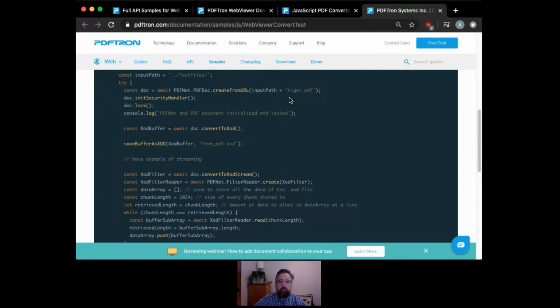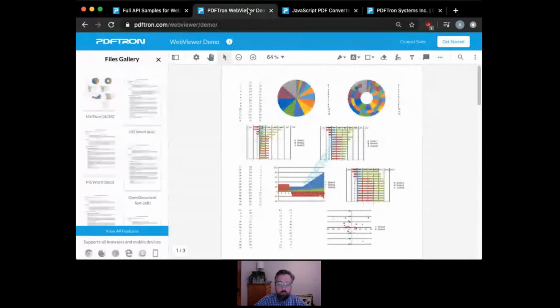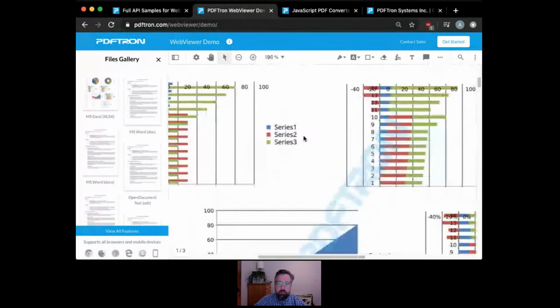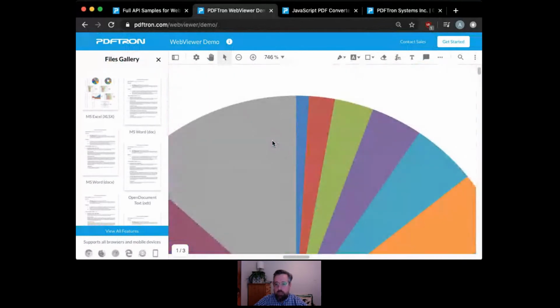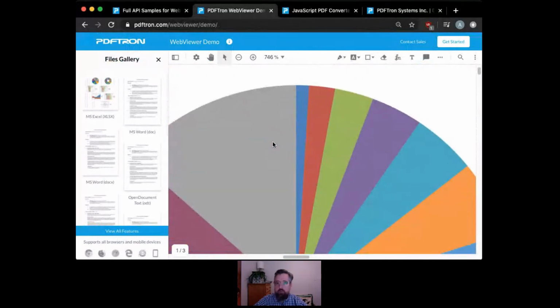And if that's the case, then in general, it would make sense to instead use WebViewer. What WebViewer can do is bring up a PDF document and interactively show it for users. And the experience is much better than converting to an HTML document. It's much closer to a desktop PDF viewing experience. So in general, and we'll see more of this throughout the demo, if you're just looking to display a PDF document on the web, we would generally recommend using WebViewer instead.